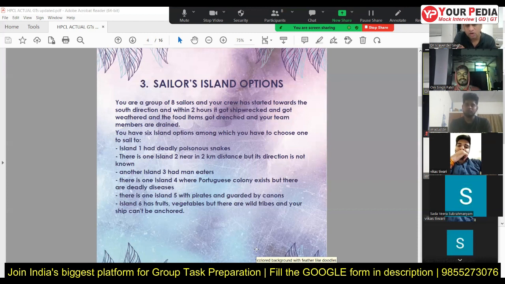Why not Island 6? Because there are wild tribes and your ship cannot be anchored. So one of our purposes is defeated. So if you keep three things in your mind: we need to go back home. For that, we need to get our ship repaired. And till that is done, we need to survive.